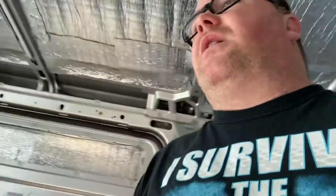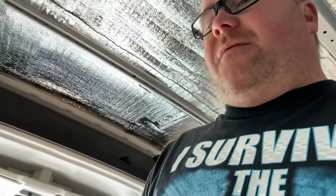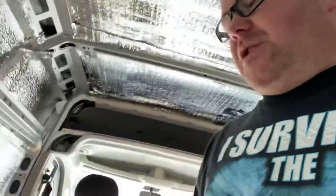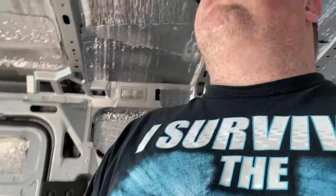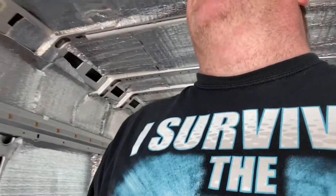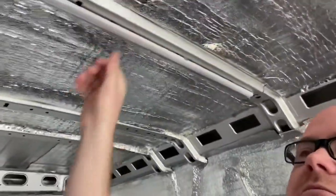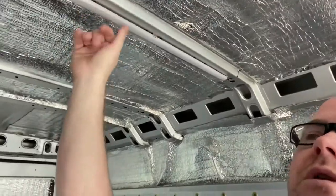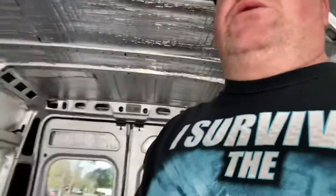I won't know exactly where the battery and inverter are going to be placed until I get the desk in and the bed frame built, and know where my cabinetry is going to be. We're going to get this done systematically, one thing at a time. This lighting here will come down and go up into the ceiling, and I'll have the puck lights — I need to map out how I'm going to do the switches.